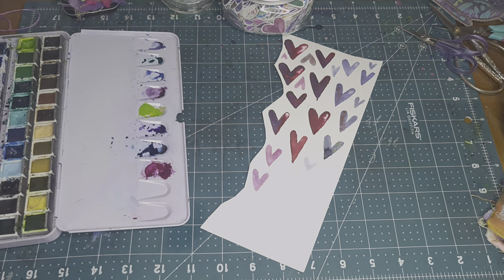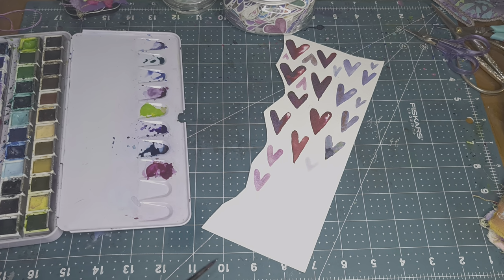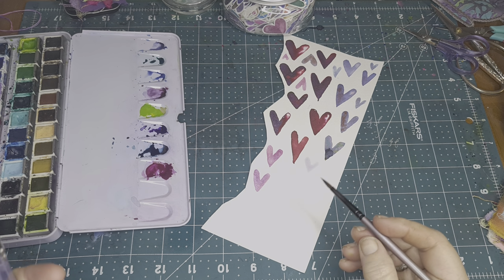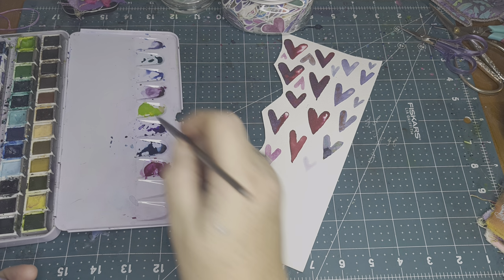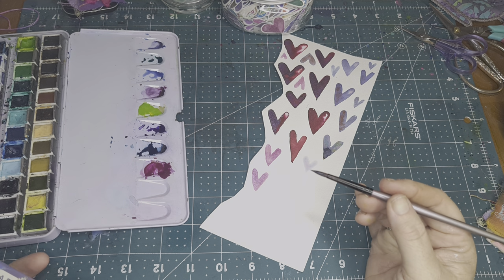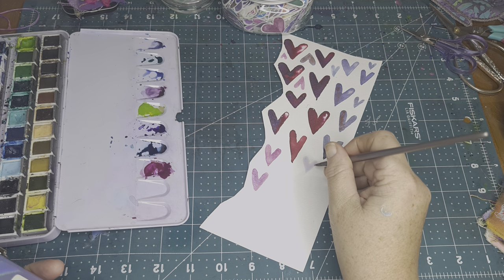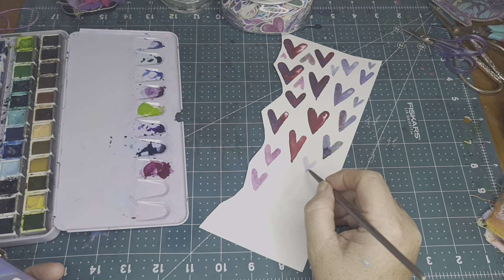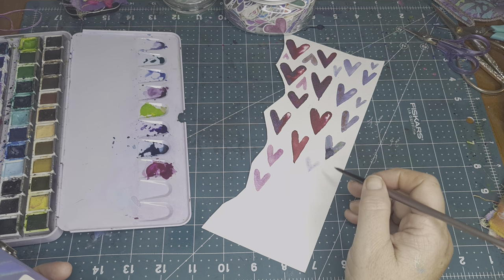Oh, crap, that fell upside down, so I've probably got paint everywhere I don't want it. Oh, it's not too bad, it's all fallen outside. So I'm just dropping some. Now this is quite watered down at the moment. I don't want too much pigment like I did yesterday. I'd be a bit more than what I've got there because that's not showing up. So I'm just putting some dots of pigment.